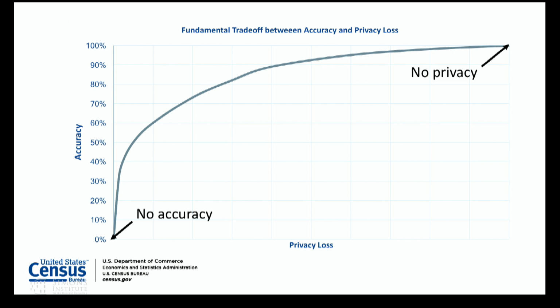To make it easier to focus on this frontier, I deliberately set it up so that this is not accuracy from all sources of error in the data product. This is the incremental loss of accuracy associated with the disclosure limitation system, the privacy protection system. So that's why it's natural that as you increase the privacy loss budget, it's going to asymptote to 100% accuracy. You should engineer that into the systems. If they don't have the property that when you give the system no constraints, it delivers back the same answer you would have gotten if you had skipped the system altogether, there's something wrong with the engineering of the algorithms.